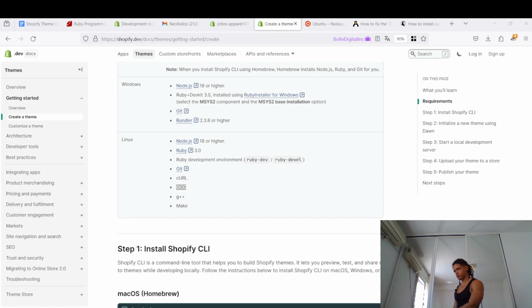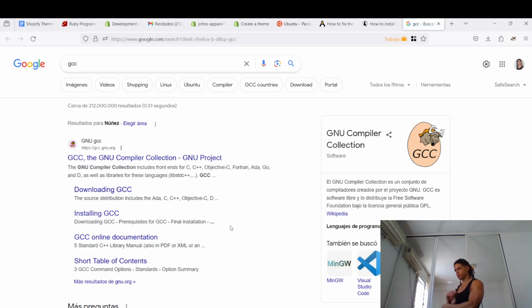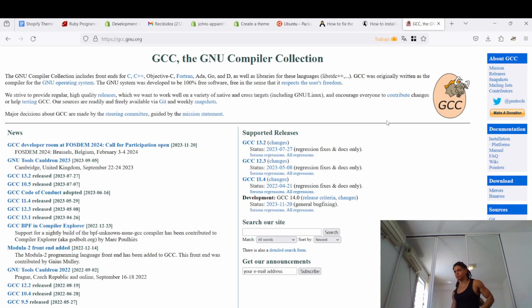What I am installing here is the compiler gcc, the GNU Compiler Collection. The GNU Compiler Collection includes front ends for C and C++, Objective-C, Fortran, Ada, Go, and D, as well as libraries for these languages.